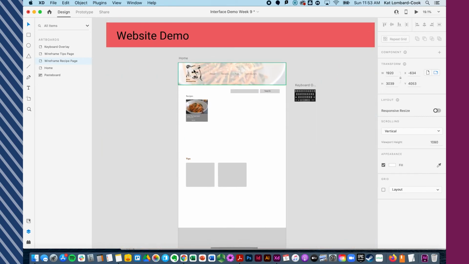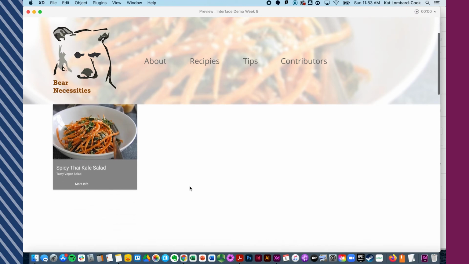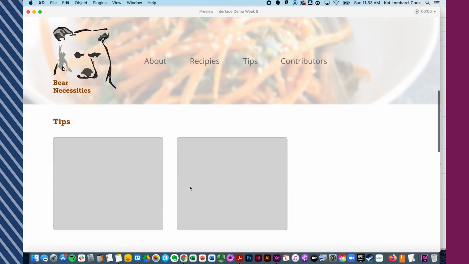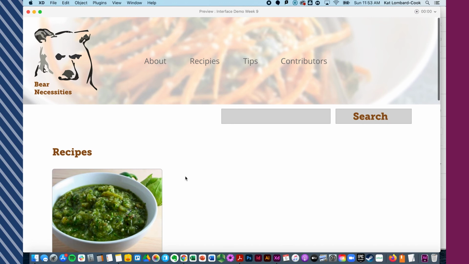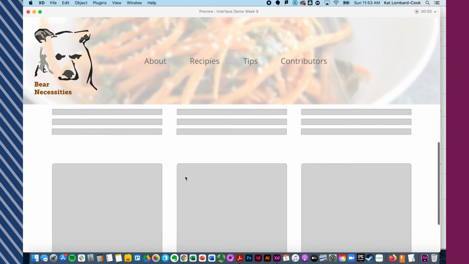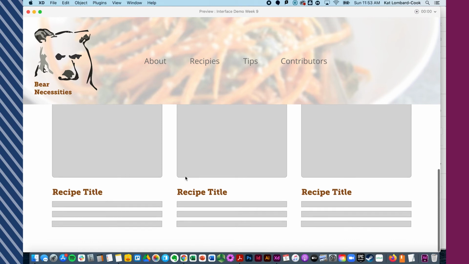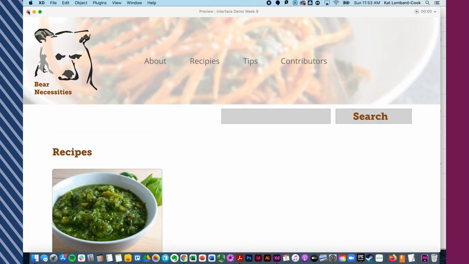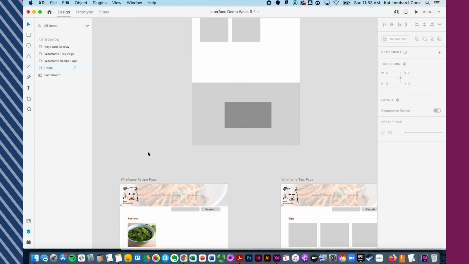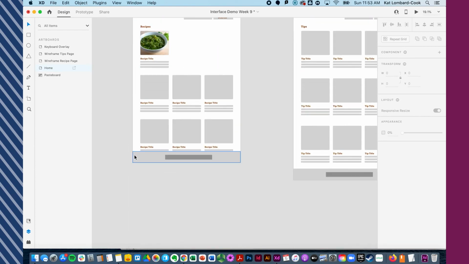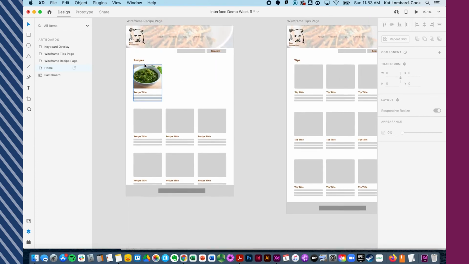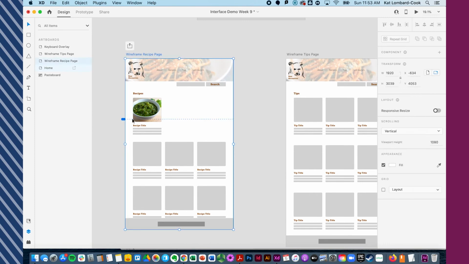We'll start at the home and we'll see if our pinning is working. Yep, my logo is staying in spot and everything's going behind just as I wanted. So let's go to recipes. Well, I can't see the footer. Where'd the footer go? Well, that's because what's been pinned in place is that you're pinning it down here underneath where the scroll position is. That means it's never moving above here. It'll never get in frame.